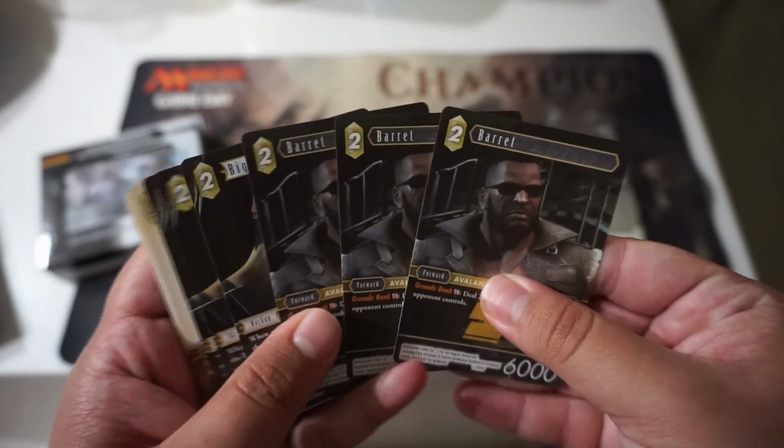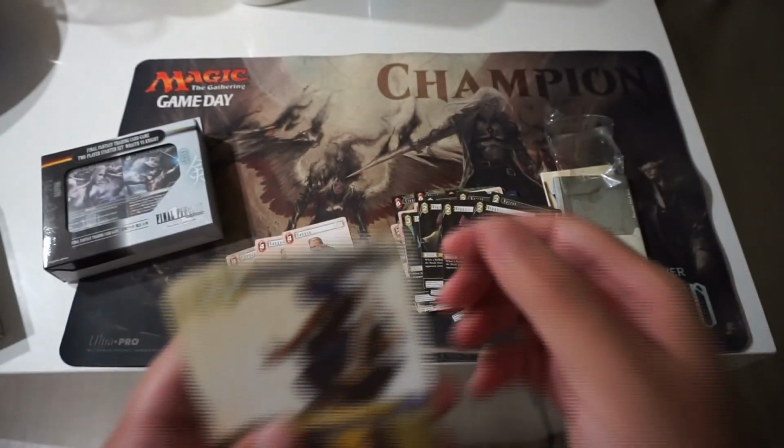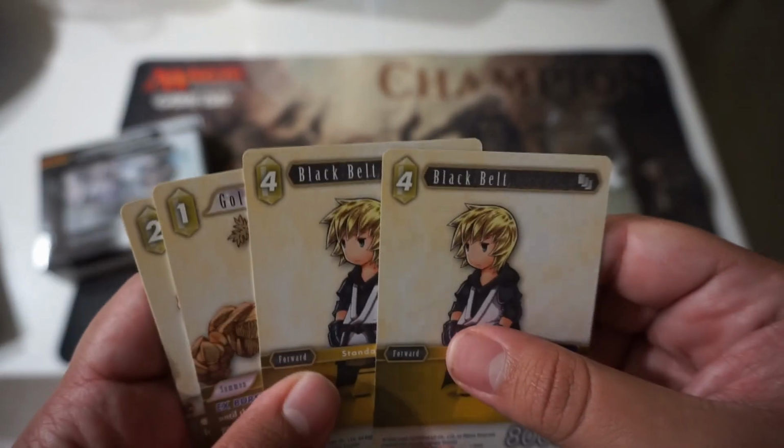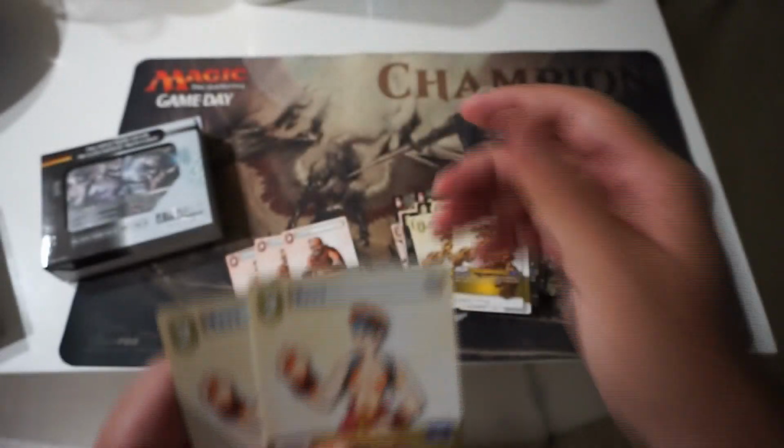3 Jessies, which I would be using if I wasn't using the other Jessie, 3 Barret, 3 Biggs, 1 Dark Knight, 2 Black Belts, 2 Golems, and lastly 2 Monks.